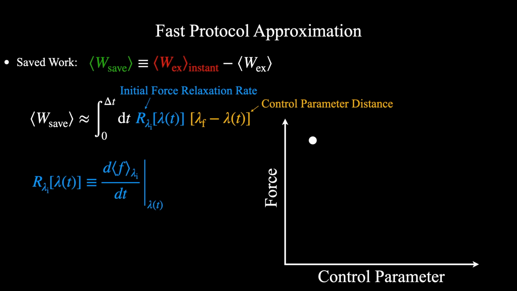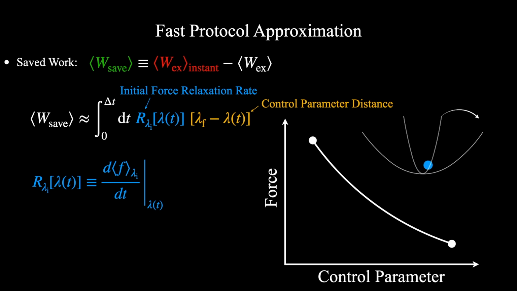So we start from some initial point in control parameter space, and we want to go to some final point. Now if we did this infinitely slowly and continuously, the work that you would do in going from one to the other is given by the free energy difference. And when you go backwards, so we open the trap and then we close the trap, if you once again do it continuously and infinitely slowly, you get all of this work back and you don't waste any energy. However, this would take infinitely long.